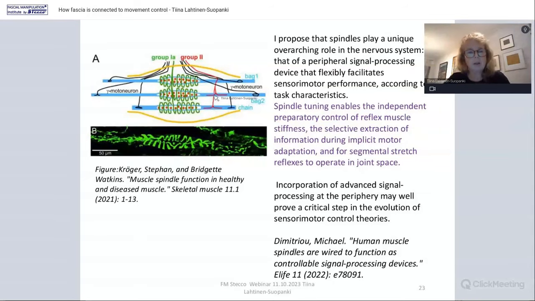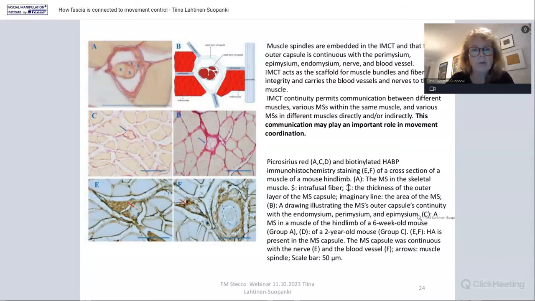But then there are other things that can affect this muscle spindle too, not just our thoughts or the aim to do the movement or what's coming from outside, the tension changes. Also the chemistry around here. And now we come again to the cytokines, we come again to the interstitium and the normal physiology. And these wonderful pictures are from Chenglei Fan's lecture, and he did his PhD on fascial aging.